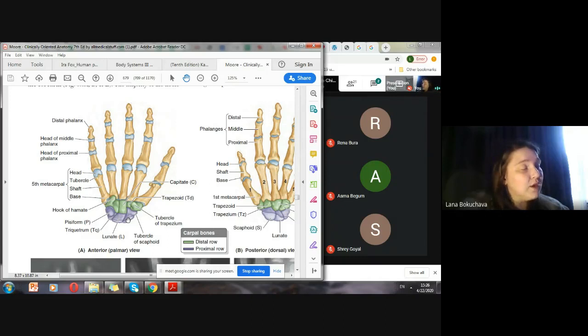What is next? What do we have in the next portion? These are the parts of the metacarpals, 5 of them. Here we also do have the portion of the phalanges. How many phalanges do we have? Normally 14, yes? Why 14? Because we have 3 in the 4 digits and 2 only in the thumb, in both of the sides.